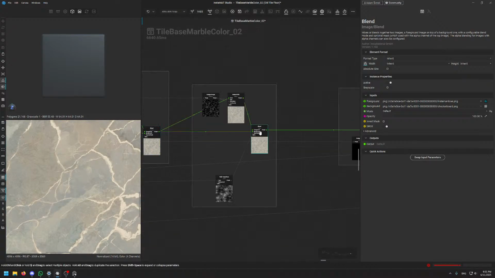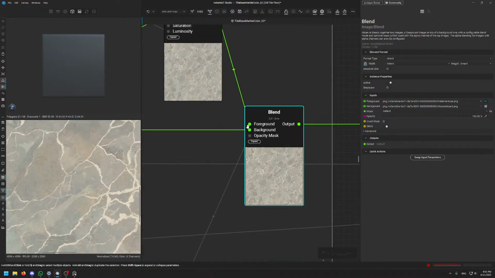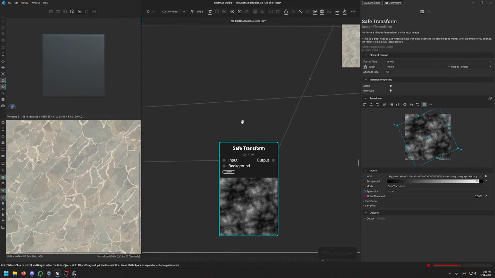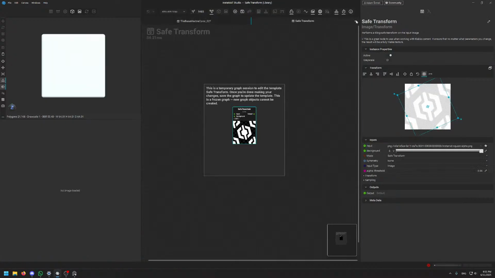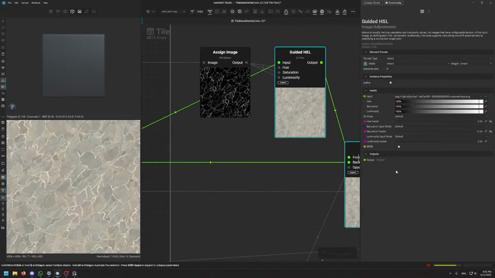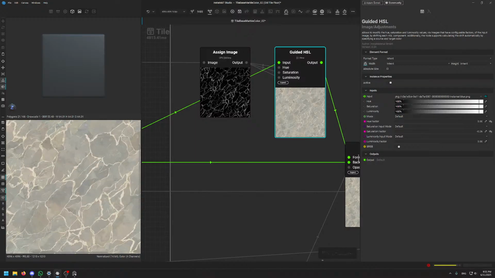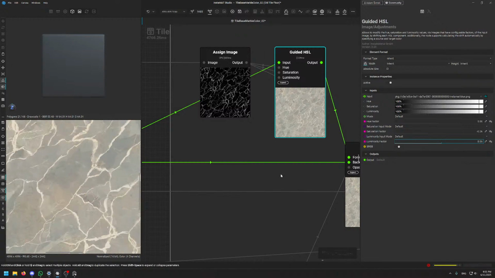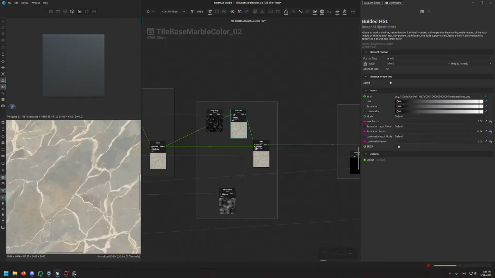Okay, more. This time we are... What are we doing, huh? I mean, there is some detail coming in. I don't know what it is. It's wall noise. Whoops. I think it's just final color variation noise using again guided HSL. Yeah, just shifting the saturation around, maybe shifting the luminosity around. At least I was supposed to. Really, this is an optional step.